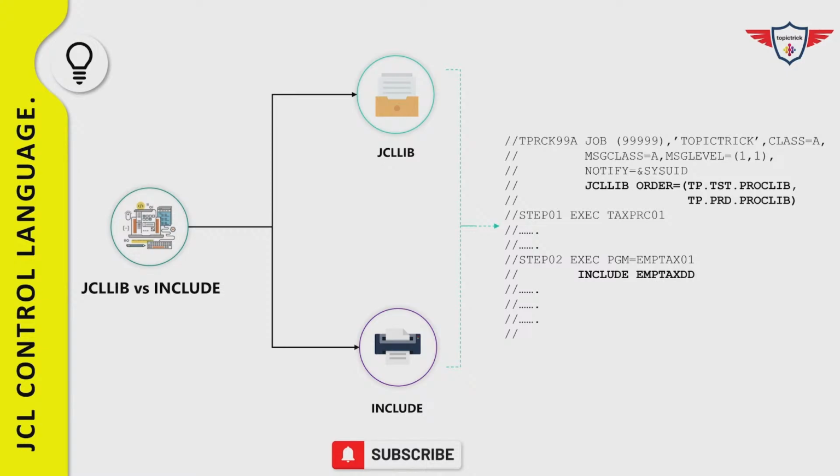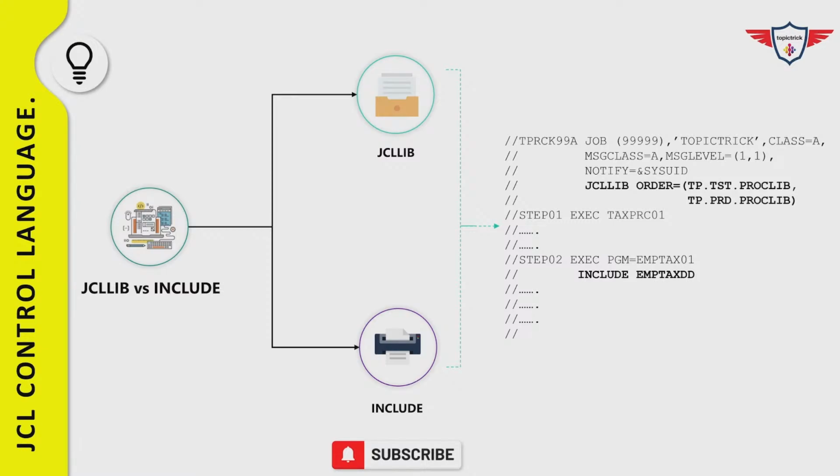And always remember that the JCLLIB statement must appear after the JOB statement but before an EXEC statement in that particular job. Now the next important statement is the INCLUDE statement, and you can use the INCLUDE statement to copy text directly into your job stream. The INCLUDE statement works like a catalog procedure, and the only difference is that you do not code almost all job steps in the INCLUDE statement. In general, you just put the common steps, for example, DD statements. You can just code the DD statements in an INCLUDE member and store it as a PDS member. And whenever you want, you can just directly include that in your JCL. So it's pretty handy. It increases code reusability, since you are not required to code the same set of statements again and again.